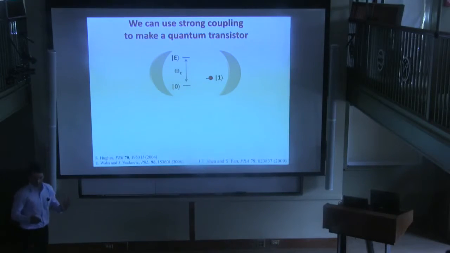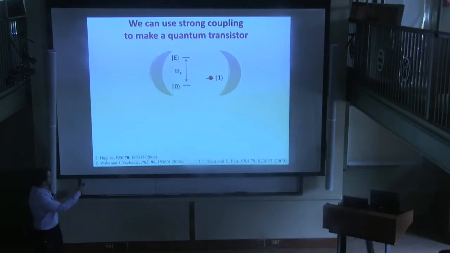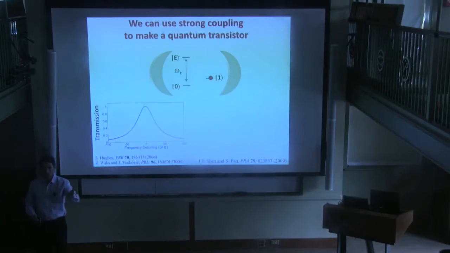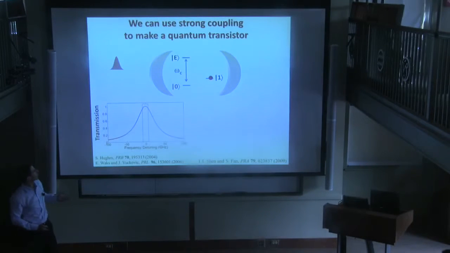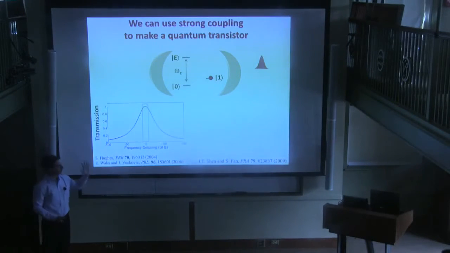So let's pretend again for now that my quantum dot has the following level structure. It has 3 levels, 2 stable levels that I can use as qubit states plus some excited state. Only one of these qubit states, in this case qubit state 0, is coupled to the cavity through this resonant excitation to the excited state. So if I'm in qubit state 1, I'm completely decoupled from the cavity. In this case, the cavity shows just a simple Lorentzian transmission spectrum on resonance. If I send a photon, I expect it to completely transmit through the cavity. That's just simple linear optics.